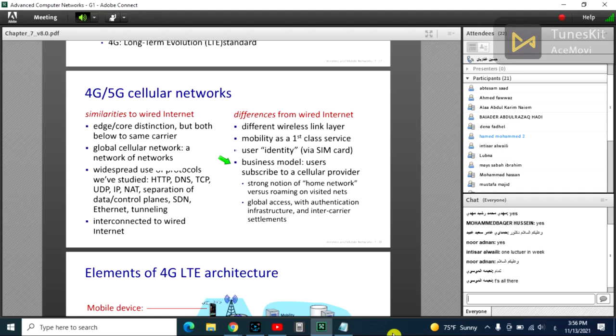The business model is completely different from the business model in a wired network. Why?